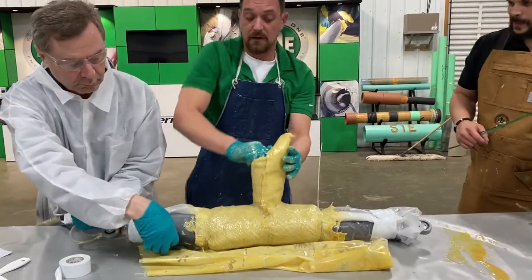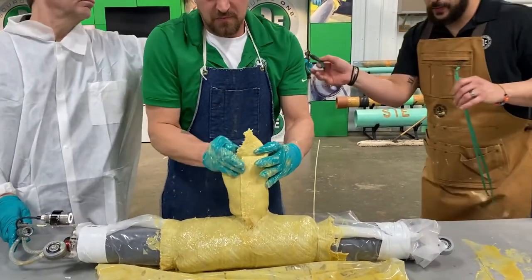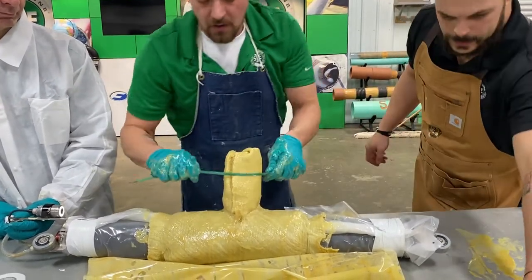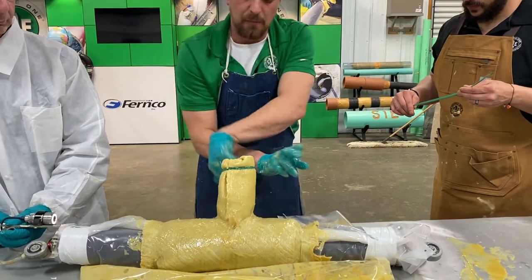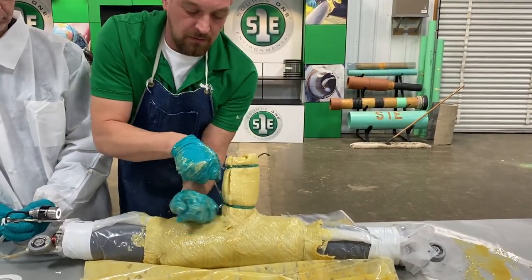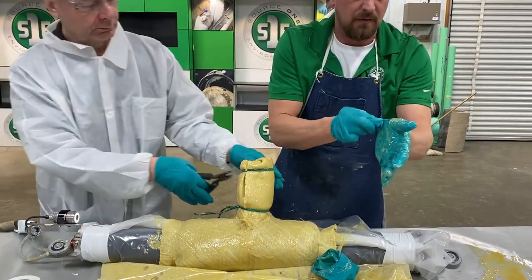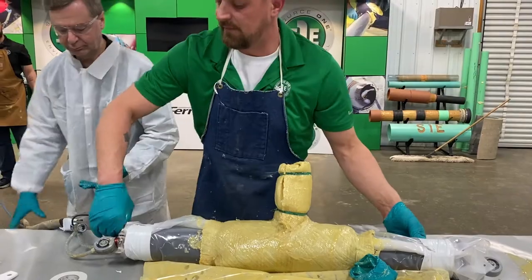Okay, now all you're going to do is tuck this in. You start from one side and you just work your way around, tucking that down into that cup that you created. Again, you want this thing to be as small as possible, the easier it is to get it into the lateral. So you want this top one to be as close to the top as you can without it wanting to slip off. We're going to snip this excess off. Get my top set of gloves off. Thank you, PJ. Okay, now we're going to enter this into the pipe.